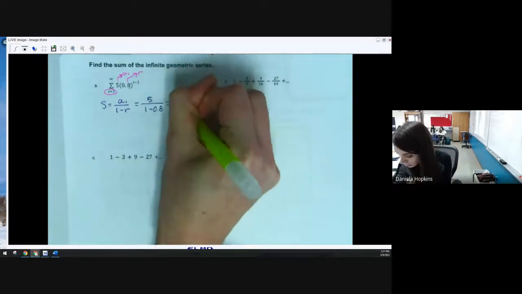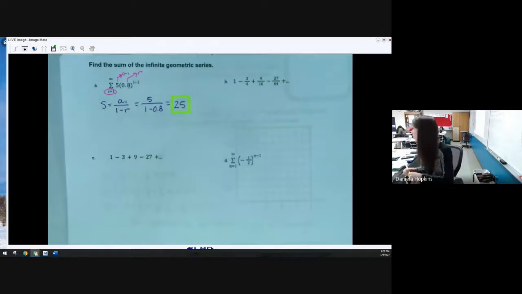Isn't that insane? Yeah. So if you were to graph this again, you'd have something similar happen where you'd have what looks like an asymptote at 25, and your points just get closer and closer to that when you sum them up. So whatever the sum equals is the asymptote. Oh, okay. Yes. I mean, I don't know that we could call it an asymptote. I don't know that that's actually what it's called. Okay. But yes.